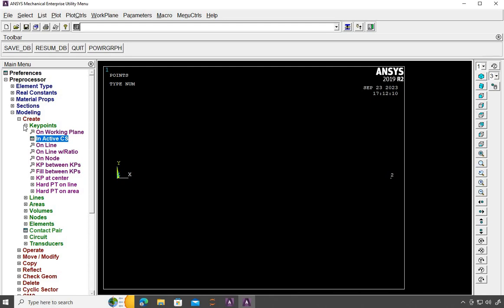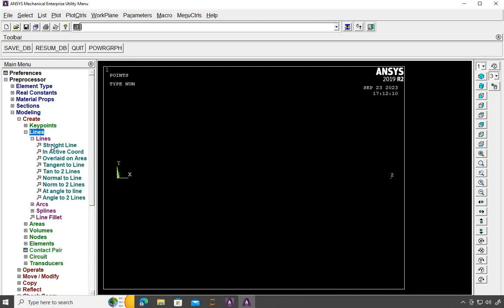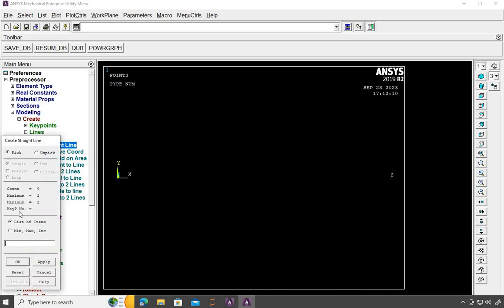So now key point has been created. Now lines, so straight line. Now it expects you to click the key points to create the line. Straight line will be created by clicking 2 key points. So this one has been selected, so you will find its number here, it's showing key point number 1.